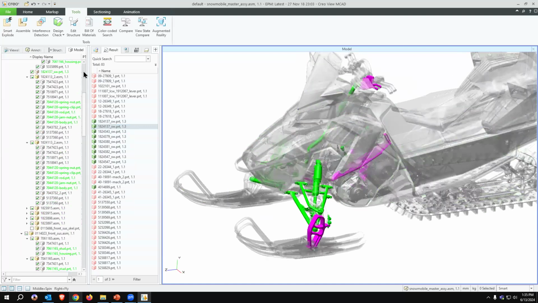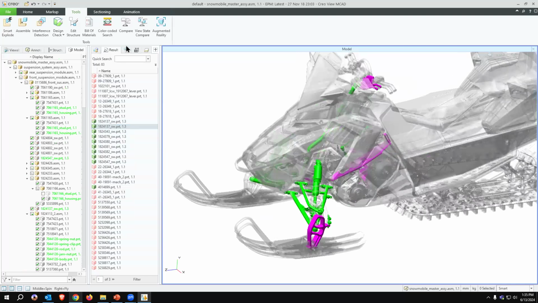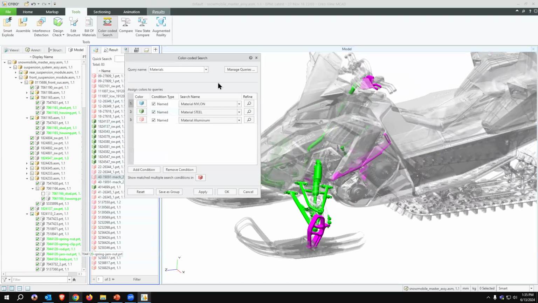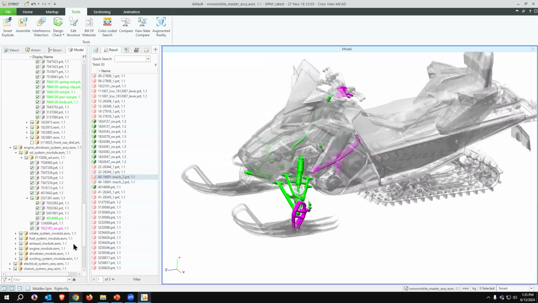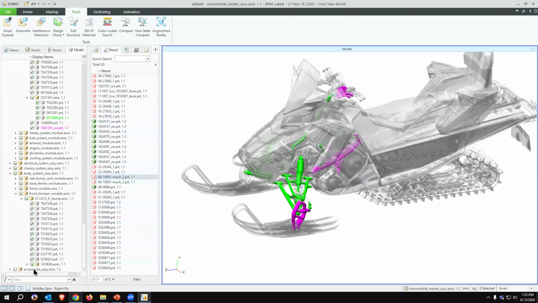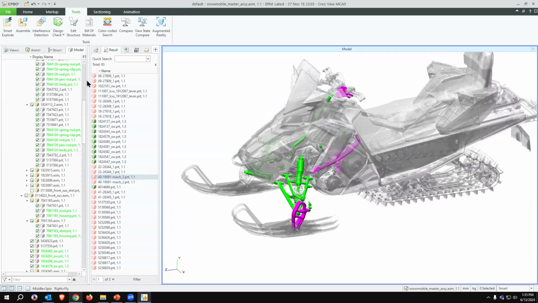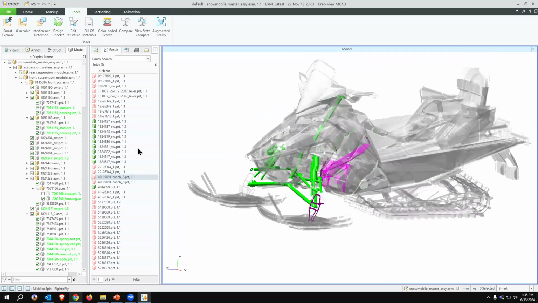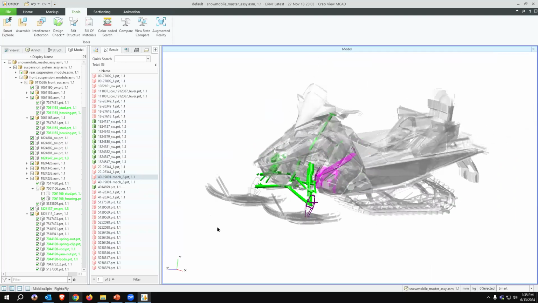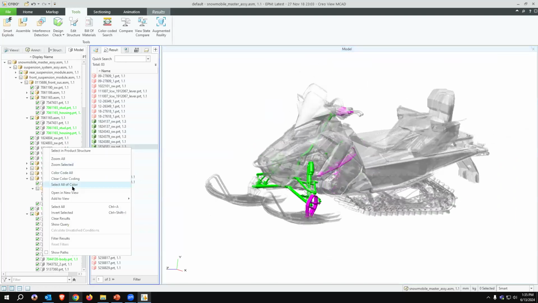And if I go through the tree here, some of the parts are in green. Now if I right click and show my query, right? So the green parts were steel. The blue, there were no nylon parts in this case, and the other redder pinkish parts were made of aluminum. So those are the only 3 materials I scanned for. So I can see, okay, these ones are green, these ones are aluminum that I'm interested in. Now they may be in other levels of the assembly, but on the graphics side, I can see those, and I can isolate only those ones that I color coded.